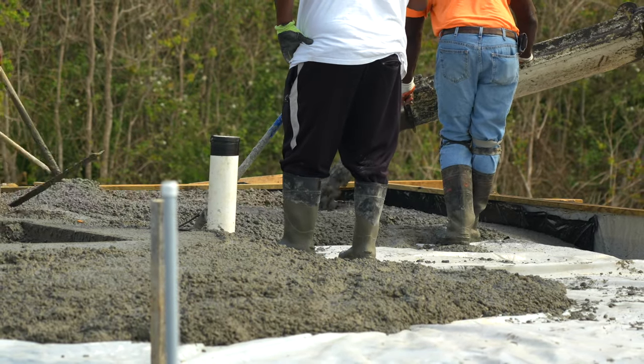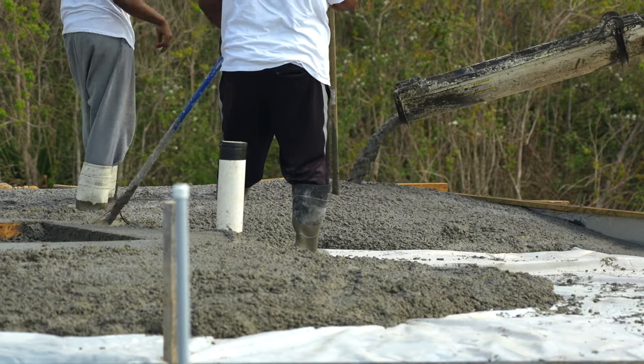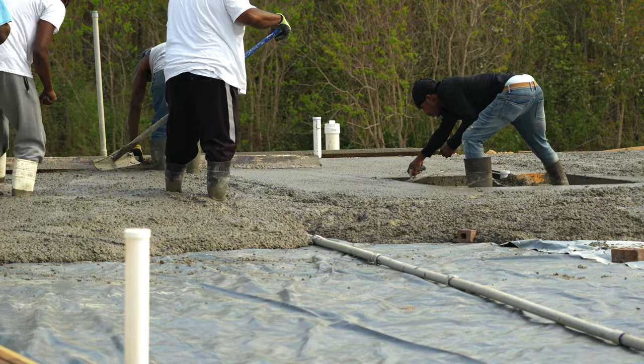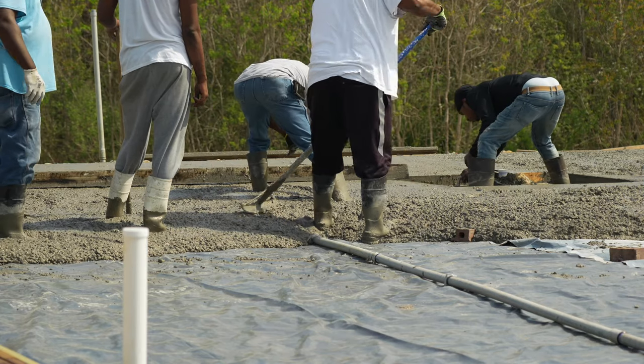As each section gets filled, the driver moves the truck forward so they can start filling the next section. Then, two finishers begin screeding the filled area with an aluminum screed board. If you don't have a screed board, a 2x4 will suffice.